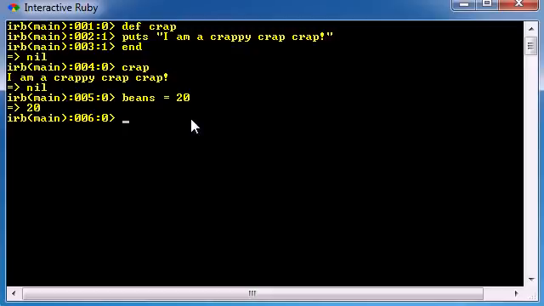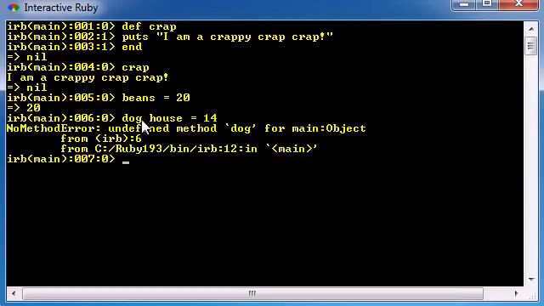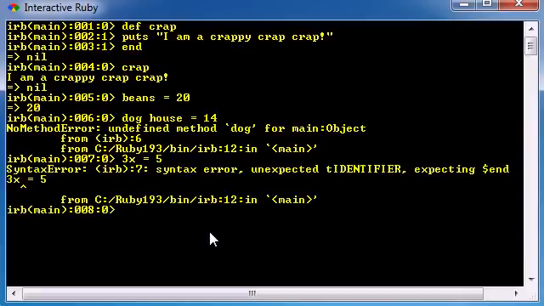First of all, you can't have spaces. You can't have something like dog house equals 14. It has to be all one string, basically, no spaces or anything like that. So just remember that. Another thing is, it must start with a letter or an underscore. So, for example, beans would be good, or underscore Bucky, but something like 3x doesn't start with a letter or an underscore. 3x starts with a number, so if you try to make a variable called 3x and set it equal to 5, you're going to get an error whenever you do this as well.